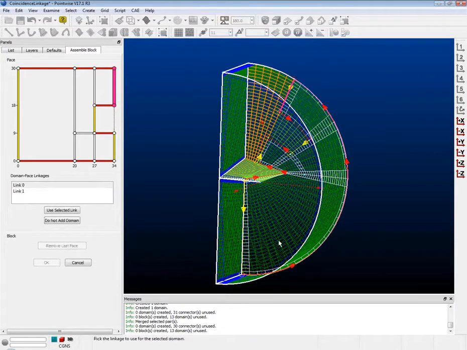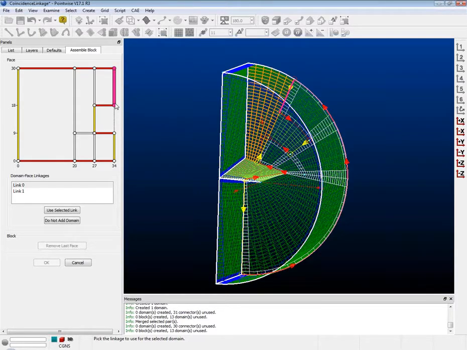This is another example that I like to show when users are trying to assemble a complex face of multiple domains that you may run into now and again. I have all these separate domains that I'm putting together, and as I've chosen these, I've formed an area in my face where there's going to be an open region. Instead of having selected this domain next, I selected this outer domain, or the one that touches the symmetry plane. This domain attaches to the face in 2 physically separate locations. And so these are 2 separate possible locations where the new domain can be linked to the existing face.